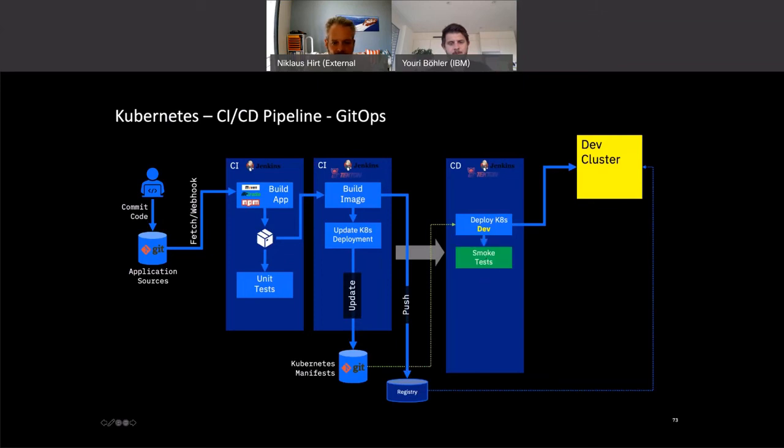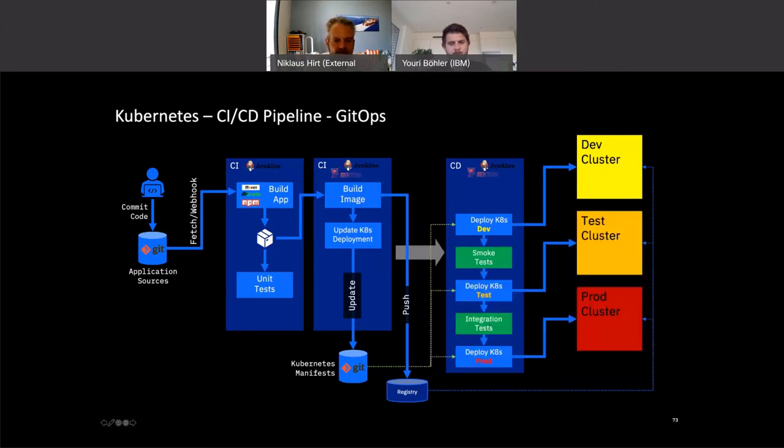Then we can do some smoke testing, for example, and then it goes through the process, deploys into test, does some integration testing, deploys into prod, and so on. So this is very schematic. Usually you will probably have a user acceptance test or pre-prod, or whatever you might call it, here. It's really just for the example.